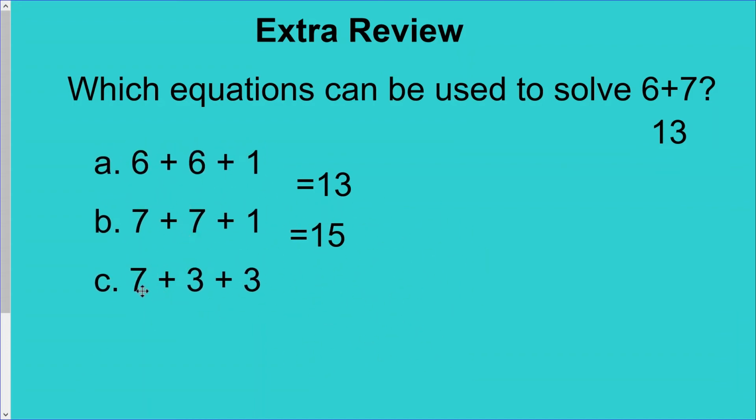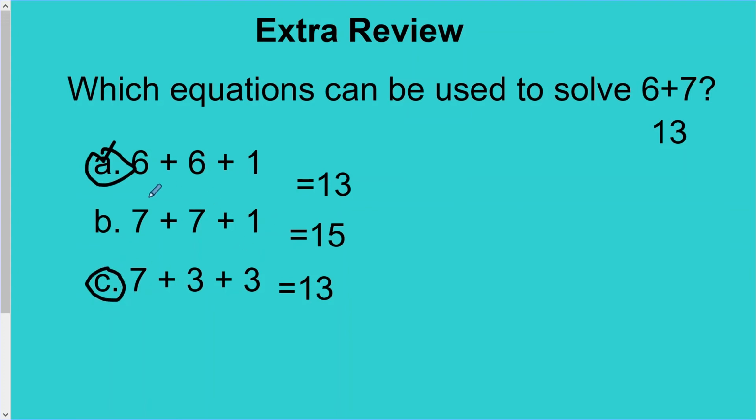And then we have 7 plus 3 plus 3. Well, this time we've got 7 plus 3, that equals 10, plus 3 more, and that would equal 13. So that equation actually did get me to the right answer. So my correct answers here would be A and C. So let's see if I can circle those. Wish these tools were easier to get to. So A and C are my right answers.